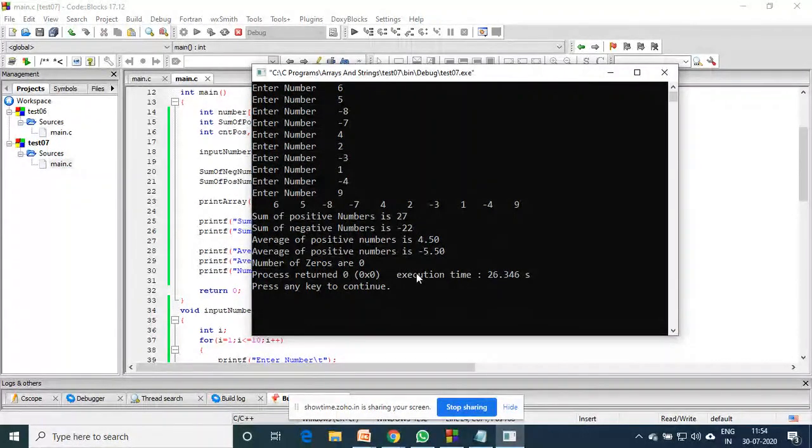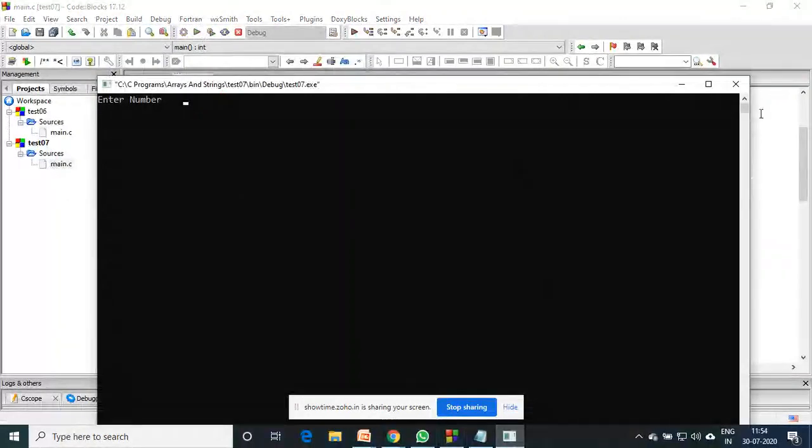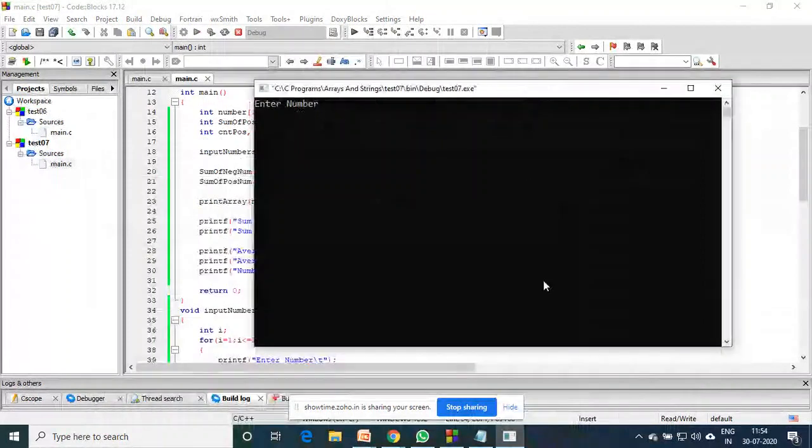Number of zeros are zeros. Let's see whether that 0 is printed or not. Correct. I want to see whether the statement I have written is right or wrong.